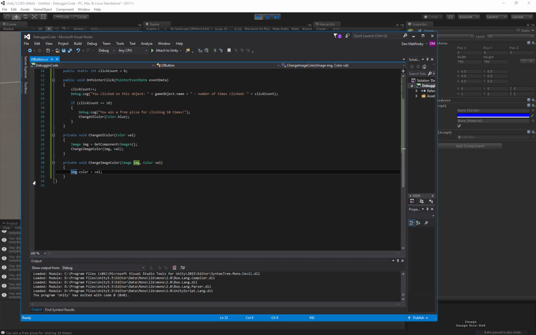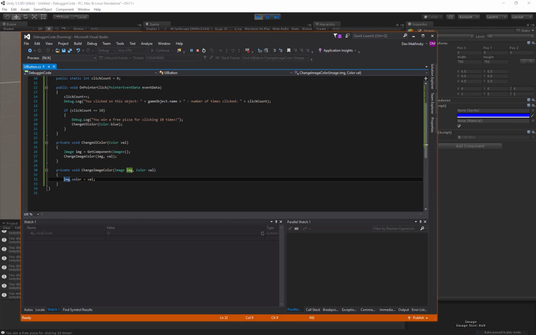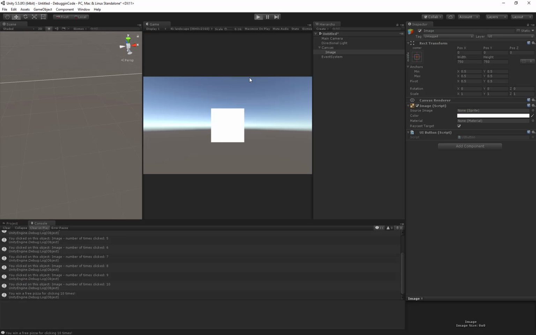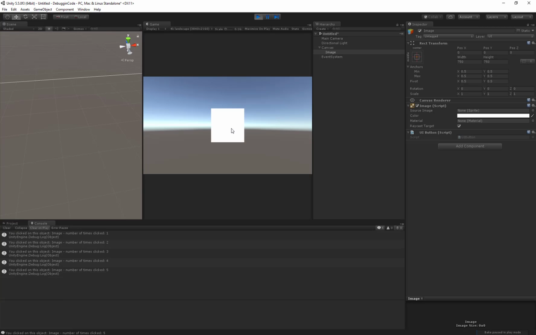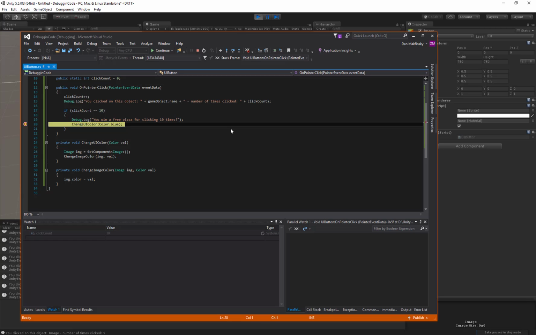You can see whether a line fires off. It's not always that simple though. Maybe something along the way didn't get passed through properly. So you can add your breakpoint to any part of your code. I'm going to add it up here. I'm going to go back and start this again. Click on it 10 times. And now you can see I get to change color UI.